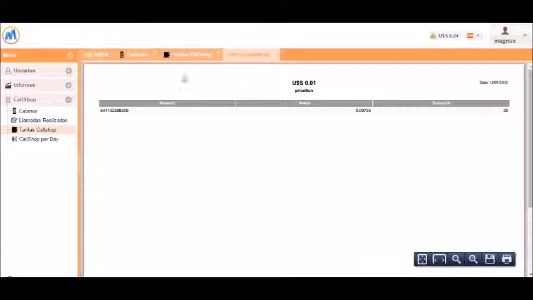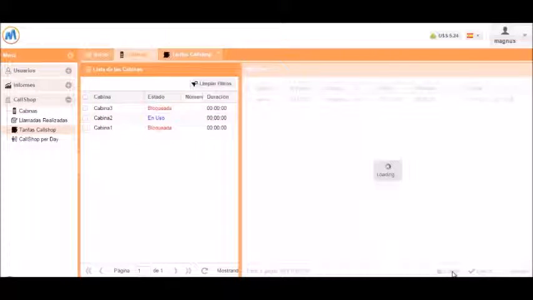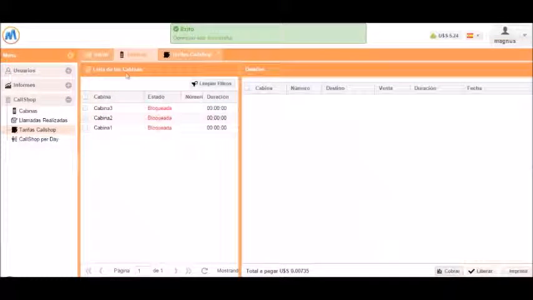This will generate a bill. When the client is finished with the cabin, we can select it and then block it. This will clear all the CDRs and reset the cabin for the next user.